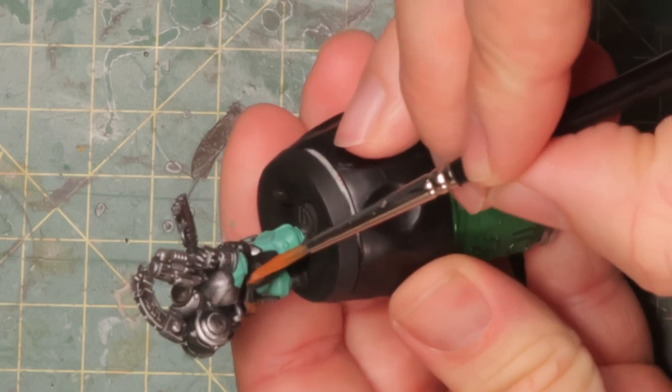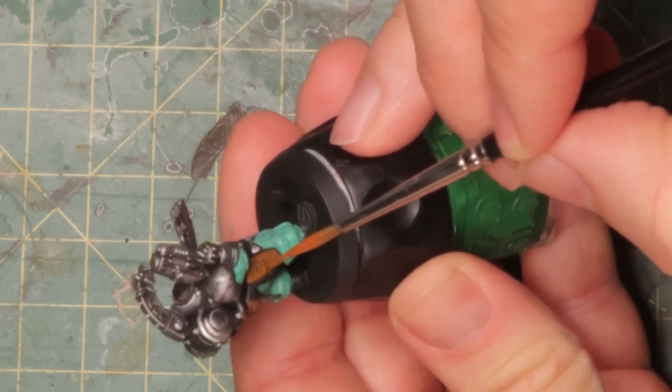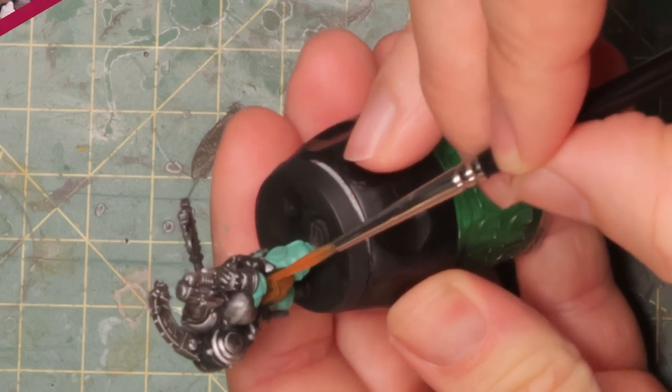So, like I said, Skrag Brown for the leathery parts, and then we'll do the blacks on the patches, his knee patches and his boots and gloves. With the belt done, it's time for the boots, his knee pads and the patches on the elbows and the gloves. And the Greater Thurian League has them all black. I'm gonna make them gray first and then see how far I want to shade them, because I feel it can have a little bit more color.